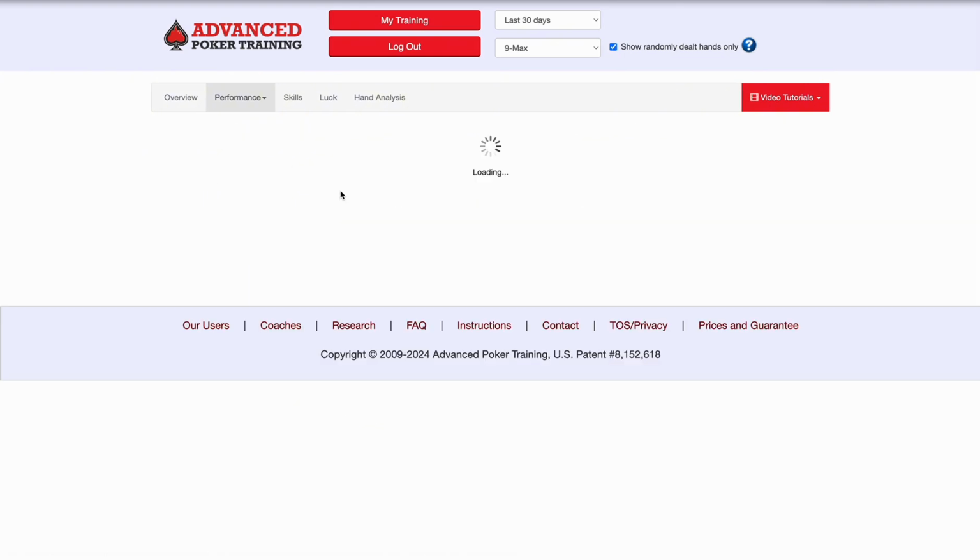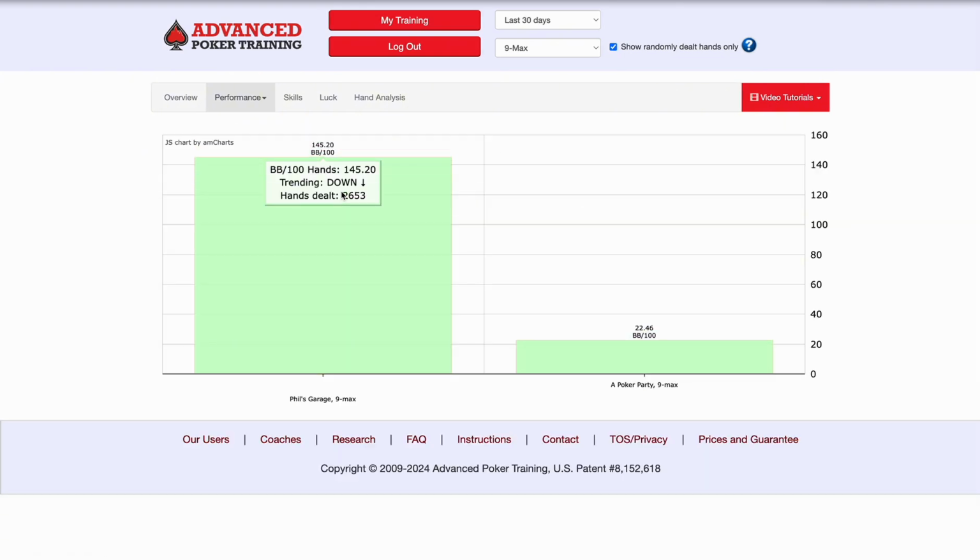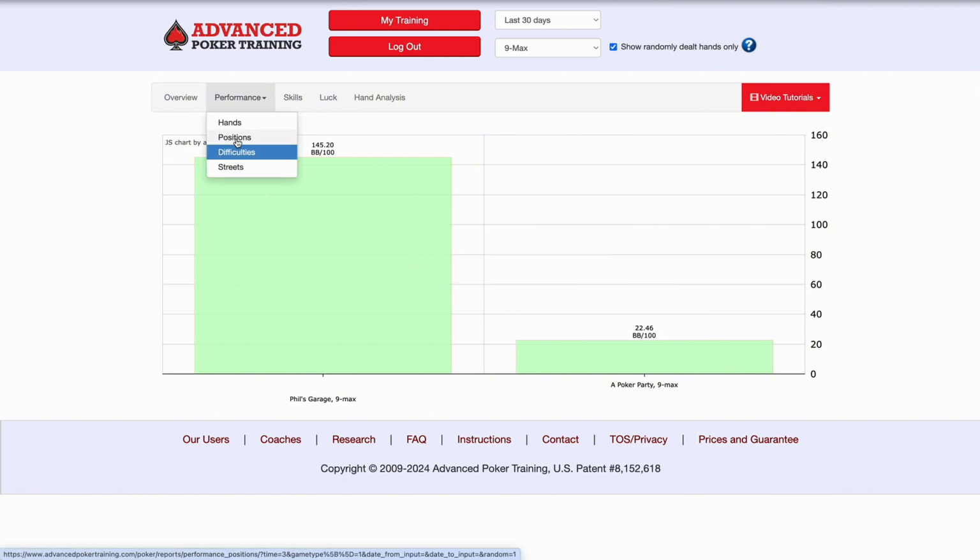So we're going to move on to difficulties. This has to do with the difficulty of the tables that you're playing on. Mainly, I've been playing on 2 difficulty levels. And really, it's not about difficulties. I try to simulate the environment that I play in a live cash game. The live cash game that I play in mainly tends to be recreational amateur players, which resembles the table called Phil's Garage and Party Poker 9 Max on this software. So I'm doing pretty good in both of those tables. I haven't played any other tables in the last 30 days, so we don't have the results for that.